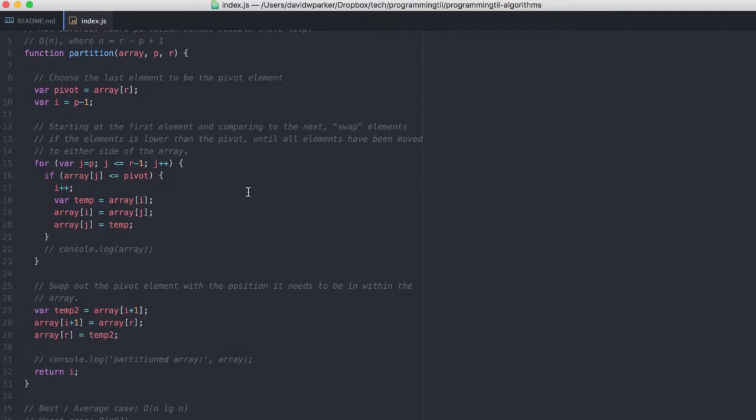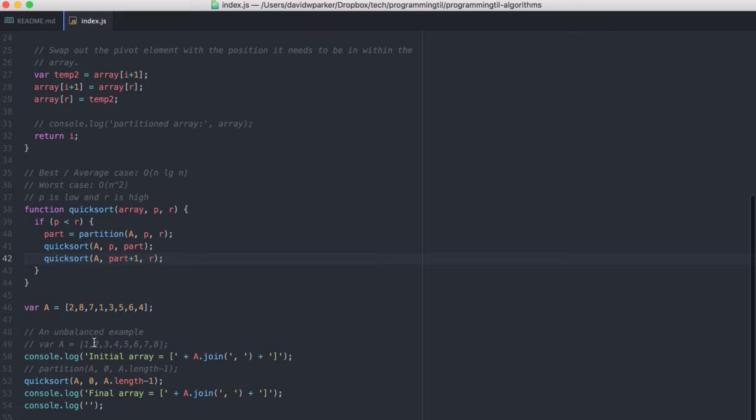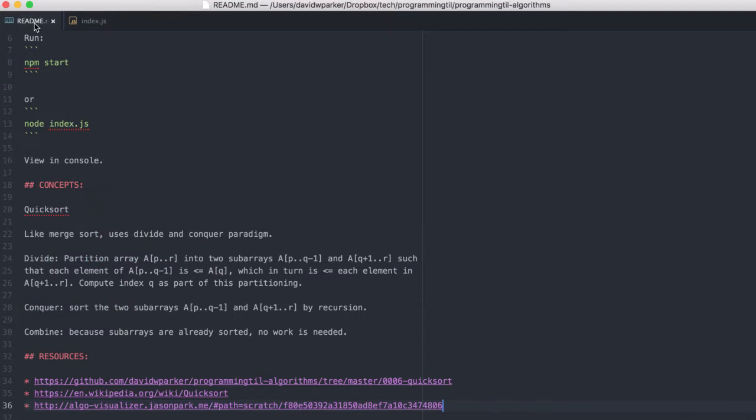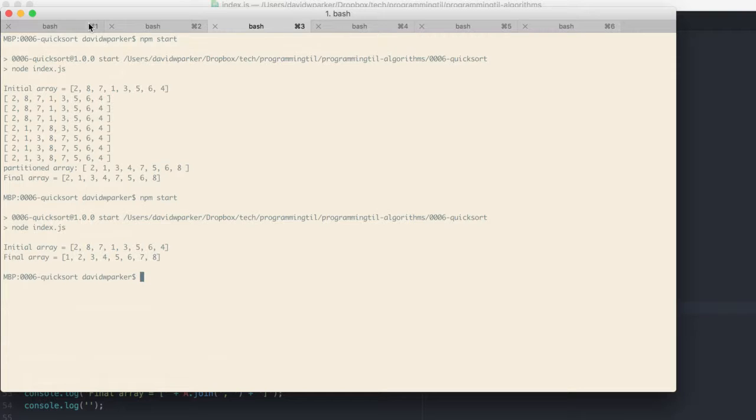As a quick rundown, here's the array that we're using, and I've already run just partition, commented this out, and here is the output of what a single partition looks like. So 4 is going to be our pivot point, so everything's going to be pivoting to either side of 4.